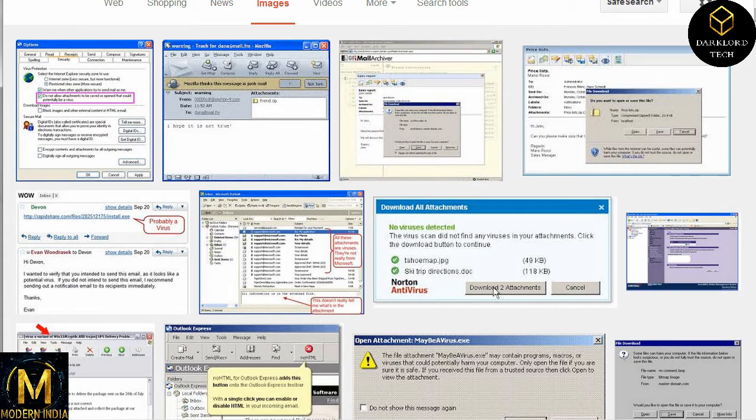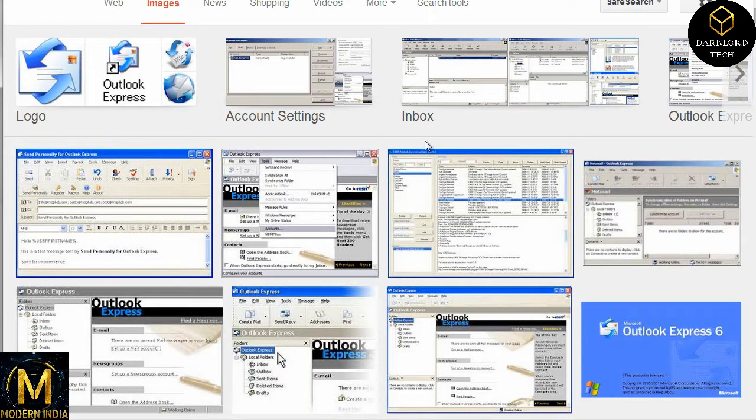Now, another thing I want to say is that if you are using a program like Outlook Express or Thunderbird or any other type of software that sits on your computer that automatically accepts email attachments and opens them up, you're going to need to have an antivirus system on your computer. Because if you don't, these software programs will tend to automatically open the email attachment. And then if you don't have the systems in place to scan these attachments, then guess what? You're going to have a compromise and a security breach.